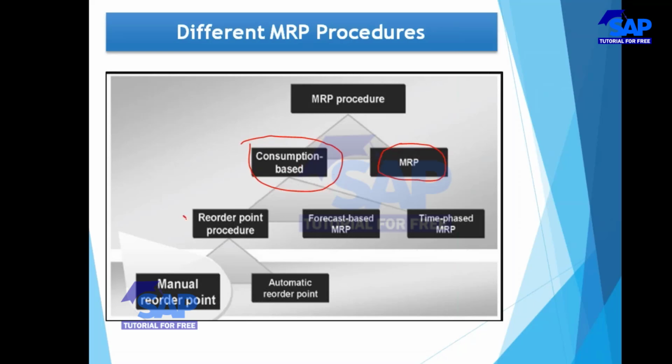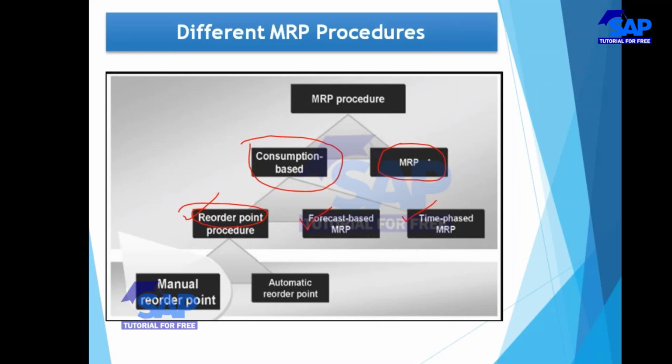So in this you have reorder point planning, forecast based planning, time based planning. Of course we will not be discussing forecast and time based, as these normally come under the scope of MM. We will only be discussing reorder point planning, which works on an object called reorder point. Based on this reorder point only, MRP will work. We'll discuss this in a minute.